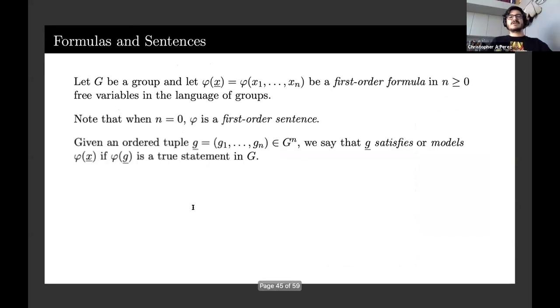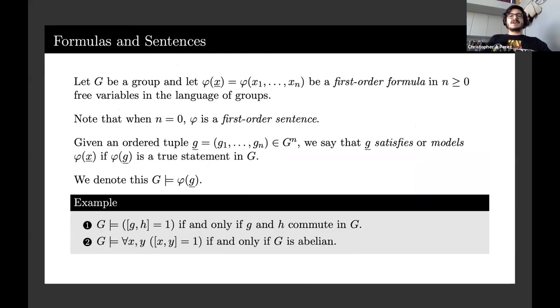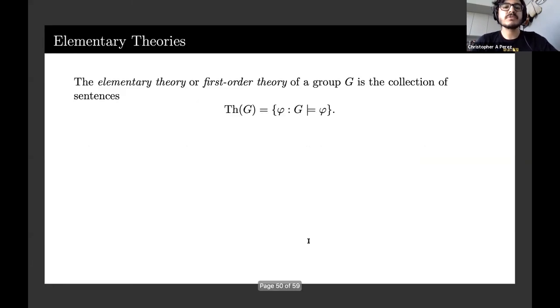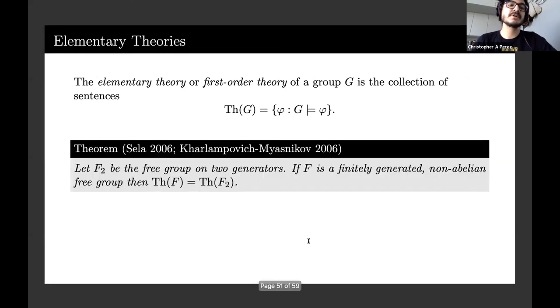Now I need to talk a little bit about first order logic in the remaining two minutes I have. If you were interested in whether a logical statement is valid over a given group, for example, the commutator of g and h is equal to one if and only if g and h can commute in G. The sentence 'for all x and y, commutators equal to one' is valid if and only if your group is abelian. Related to this is the idea of an elementary theory, which is the set of all sentences satisfied by your group. There was an important problem called Tarski's problem. Tarski first stated this in 1945 and it was proved in 2006 independently by Sela and Kharlampovich-Myasnikov - he showed that all finitely generated non-abelian free groups have the same first order theory.